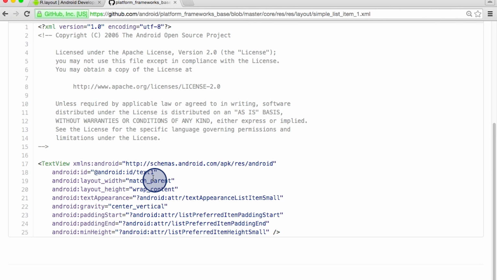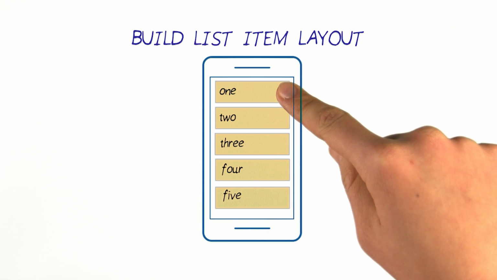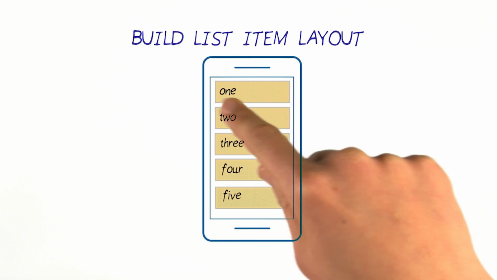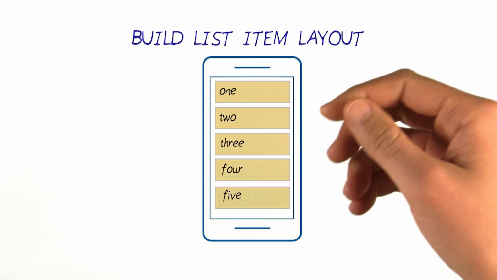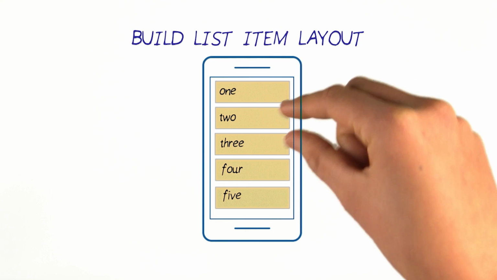At this point, we're not too worried about the details of what the list item layout looks like. We're just trying to get the right data on the screen to make sure the logic in our code is working correctly. Then later on, we can make the list items visually look nicer. Now remember that the adapter knows how to populate this list item for a single word in the list. And that's why we only need the layout for a single item, because that same pattern will be used repeatedly.